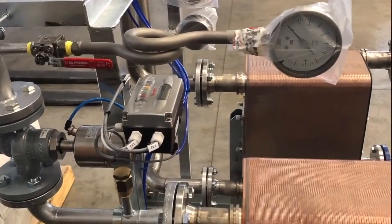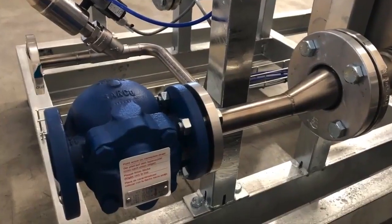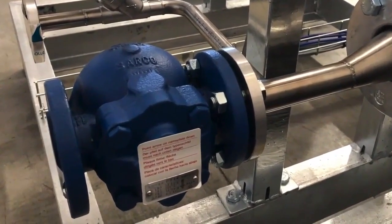But when we are dealing with brazed plate heat exchangers, which cannot be repaired once they are broken, the problem becomes a bit more delicate. What is the difficulty in using plate heat exchangers with steam? The problem arises when there is insufficient condensate drainage, namely when the condensate stagnates inside the heat exchanger and is not properly drained from it.